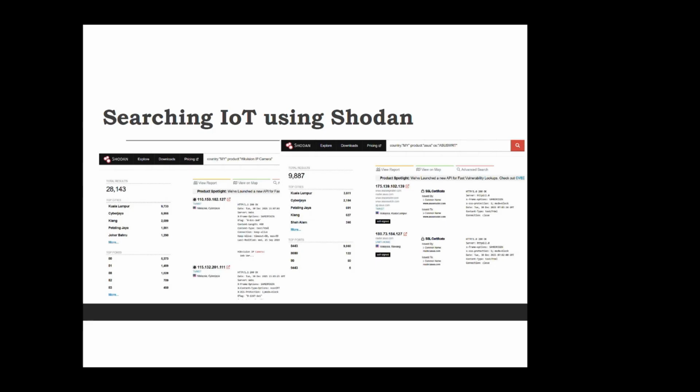Normally CCTV becomes a target. They can take over our CCTV based on Shodan as well. And they can find from the product name, they know the vulnerable product, for example, Hikvision here. Then they try to deep dive into the location, companies, and others.